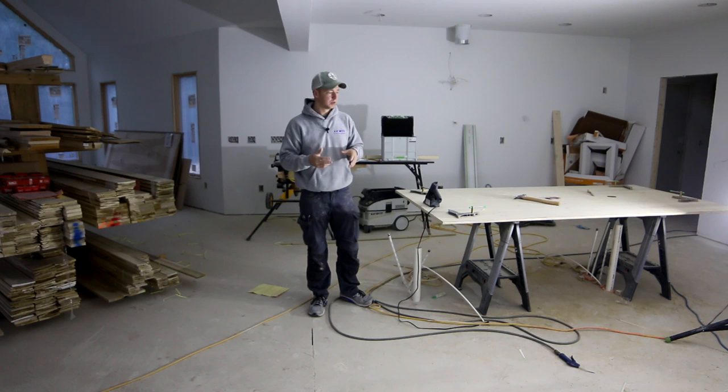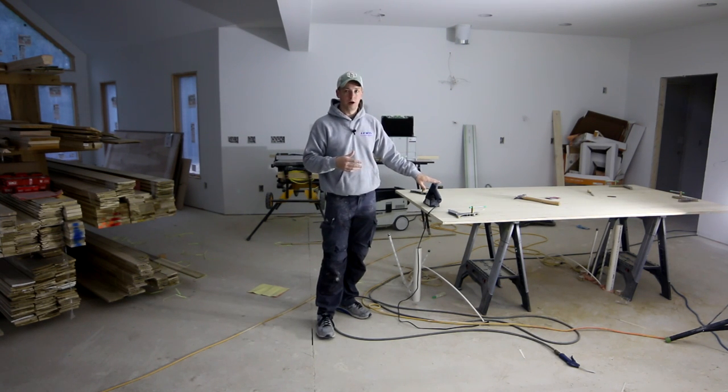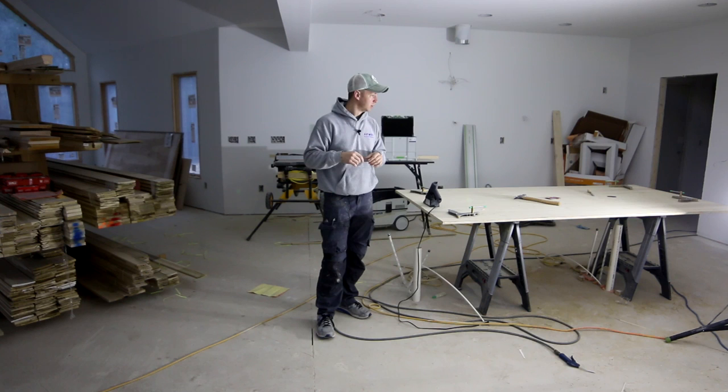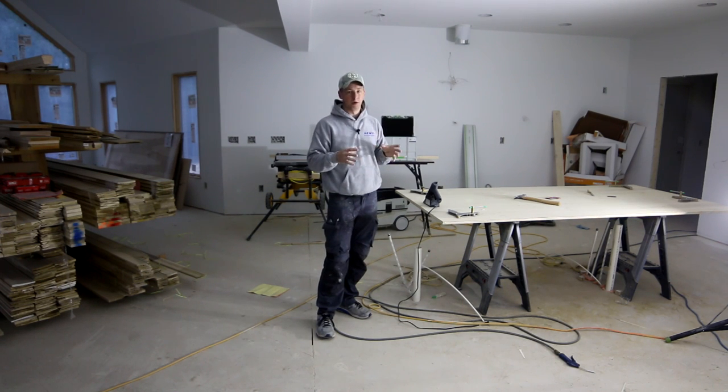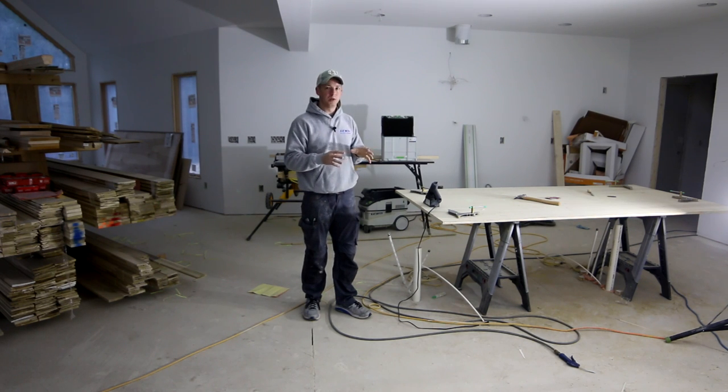I do draw the line on Hyper at about three and a half inch casing — that's the answer for me in terms of how big you can go before you need a tenon. But almost all of my work I'm able to use Hyper and it works great. I don't know of any system that is more efficient and gives you better results, which is why I keep going back to it.